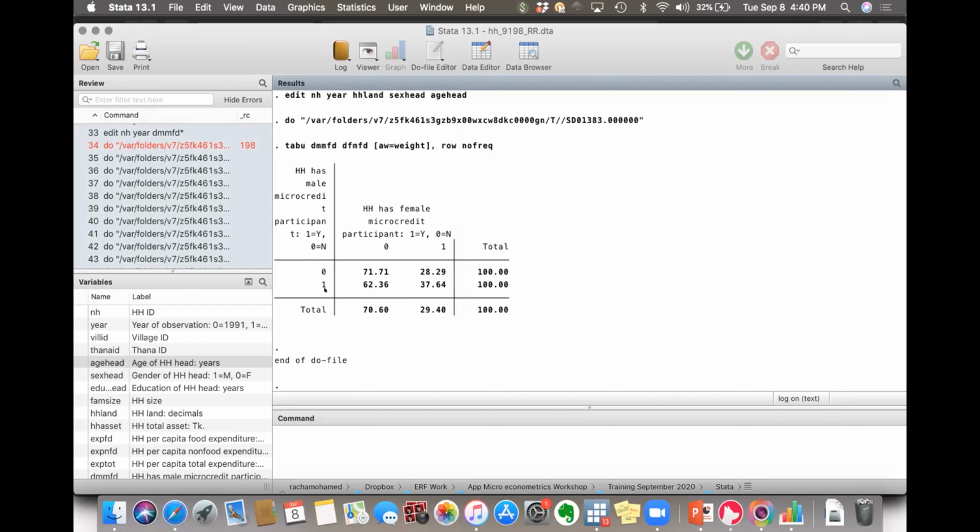Okay, and among households who have a male participant in the program, 62% have only male, and 38% have female in addition. So in other way, I can say this way. We have 71% of the households with no female participant in any microcredit program, but 29% have a female participant, and we have 37% of the households with male and female participants at the same time. So in the same household, we can have both types of beneficiary.